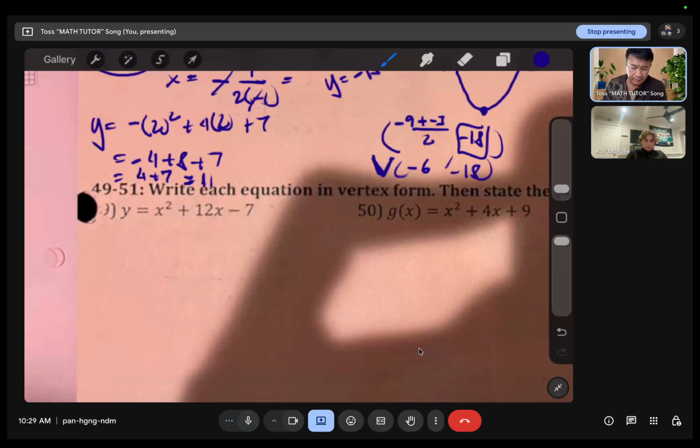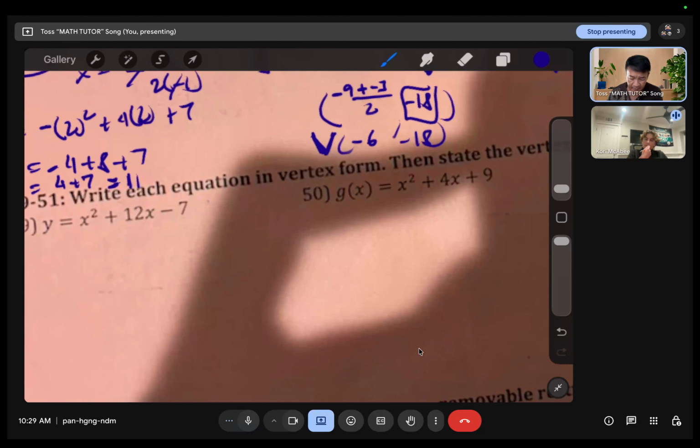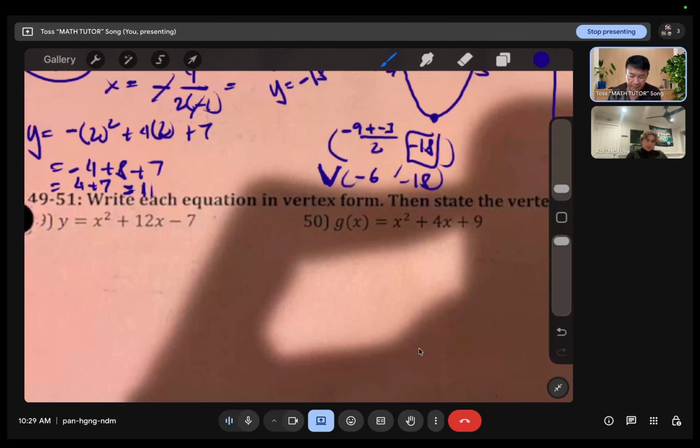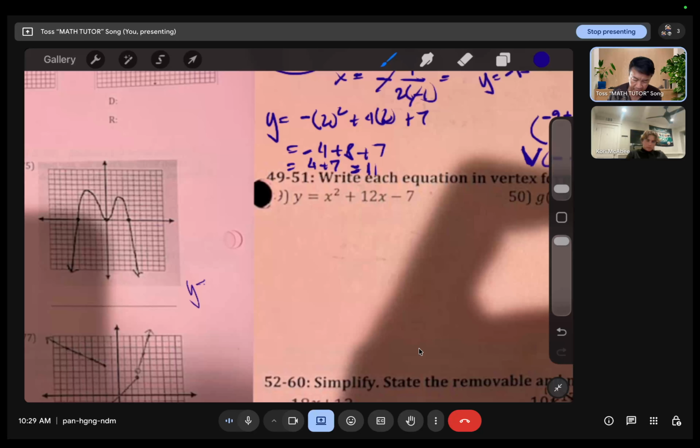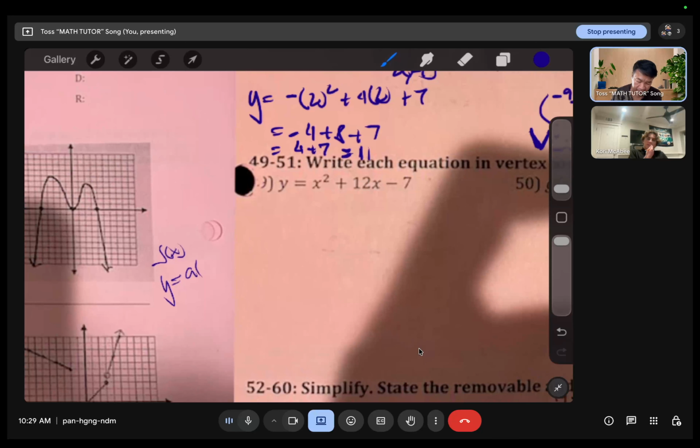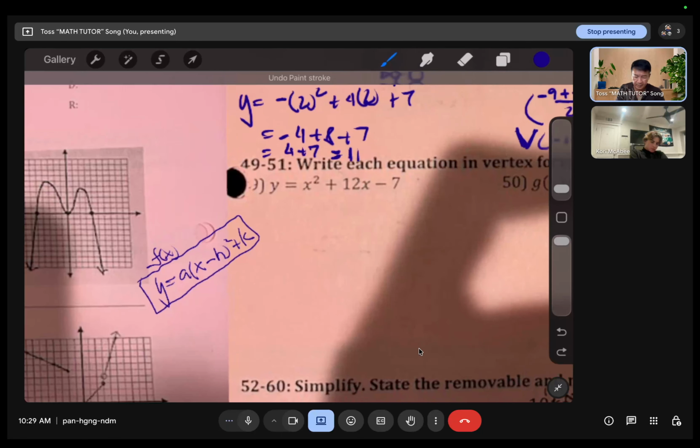So to do a vertex form, basically it's going to be h, k. So the way it looks is like this. Let me write it out. So y or f of x. If you wonder what it looks like, it's exactly like this with the variable even. They use a also. Here we go. It's a times x minus h squared plus k. So I think you might recognize this. You're going to make them look like this, with f of x for y.